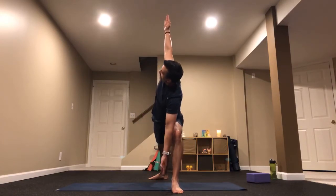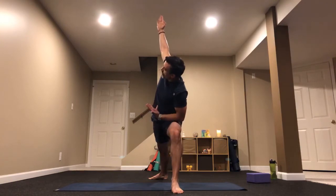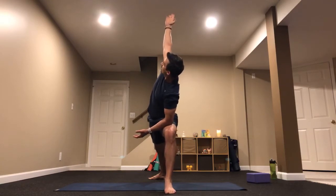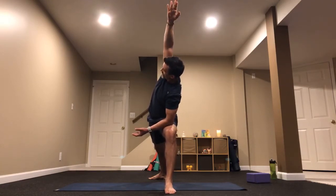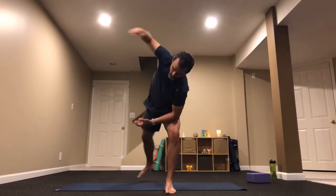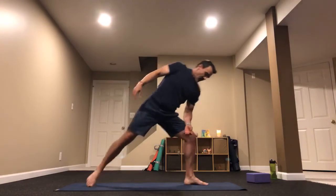Okay, if it's too deep on that right angle, then float that hand up or bring that right arm on top of the leg, avoid being on top of the knee, okay? All right, and then that top hand reaching overhead. Awesome, I'm gonna turn to the side, stay right where you're at, just so you can see that.